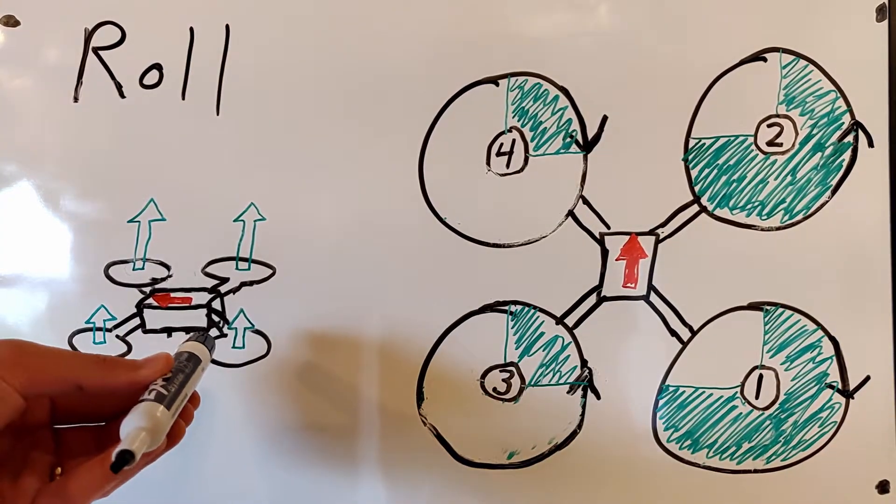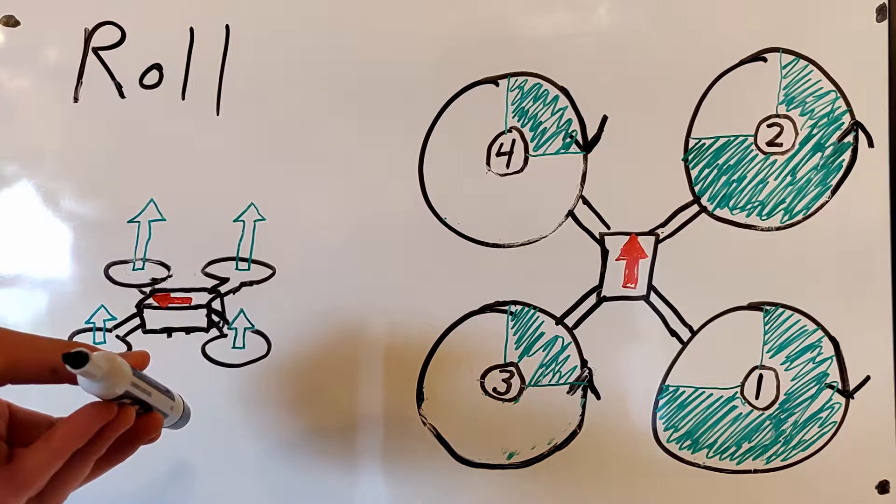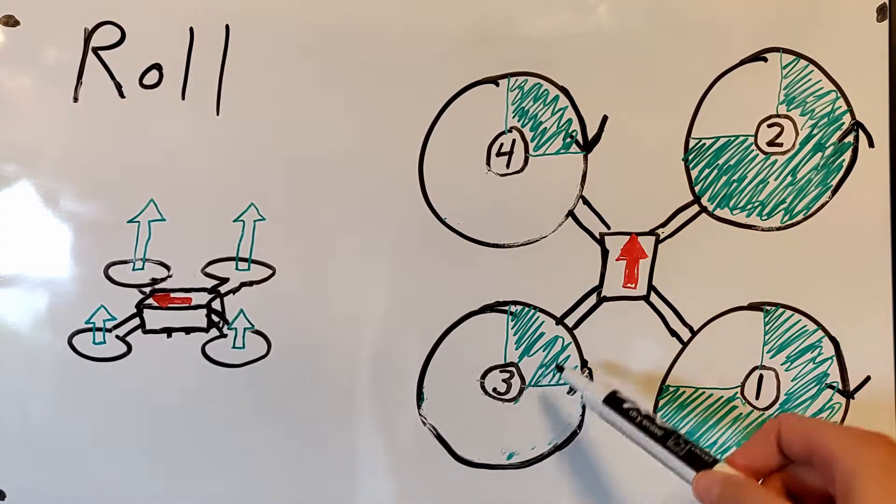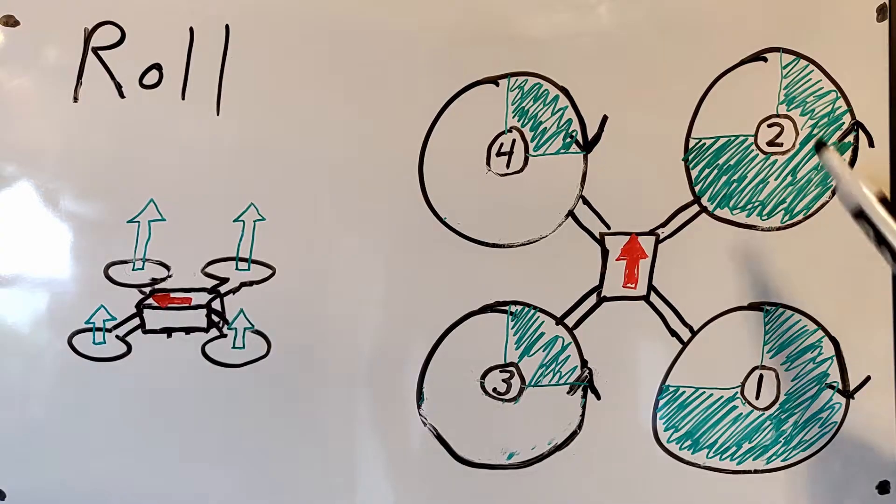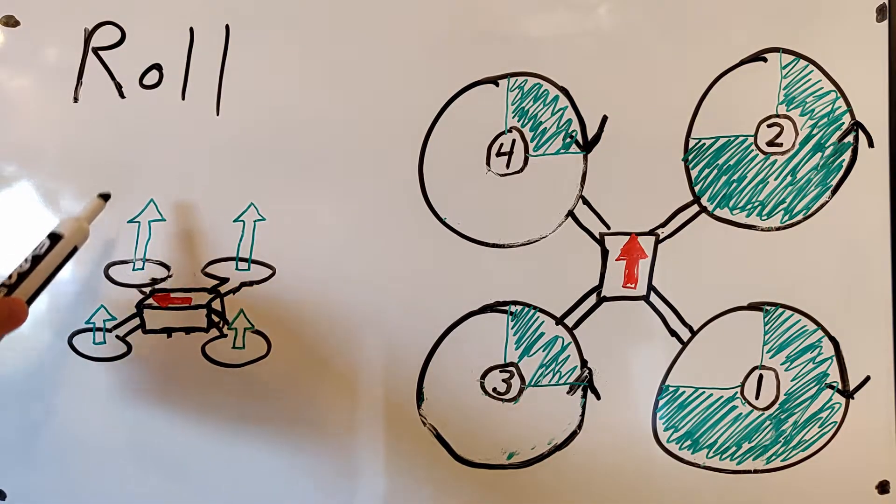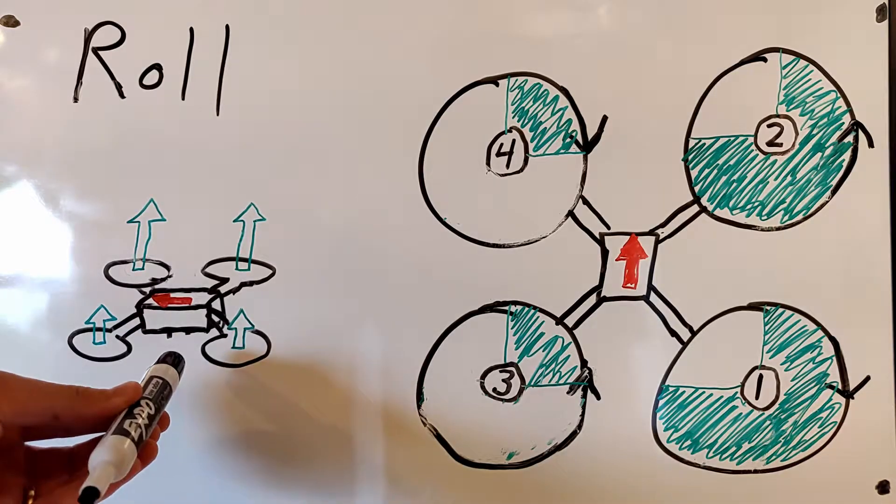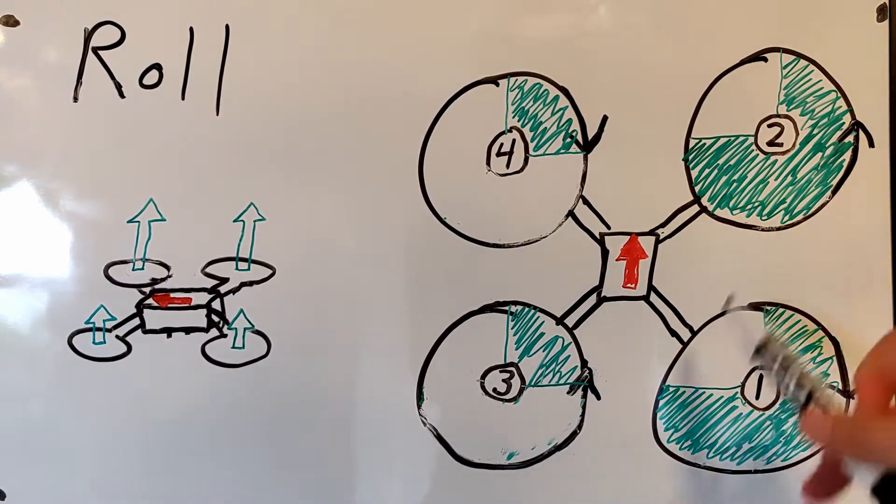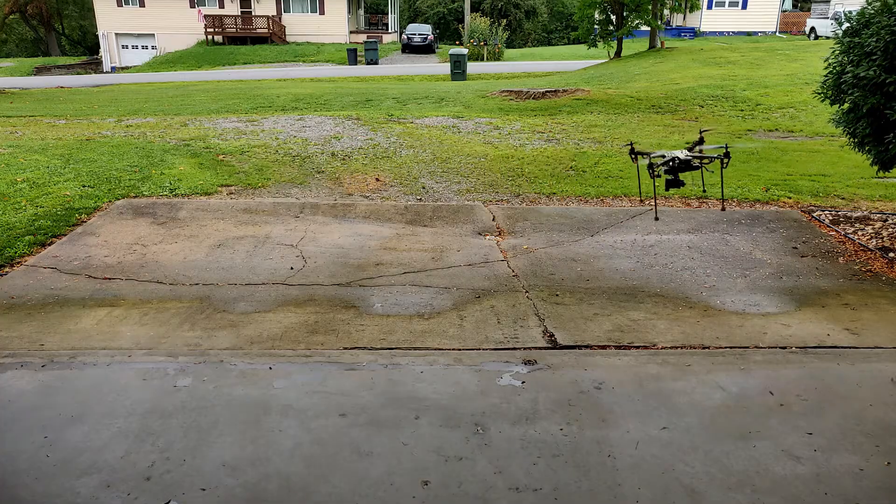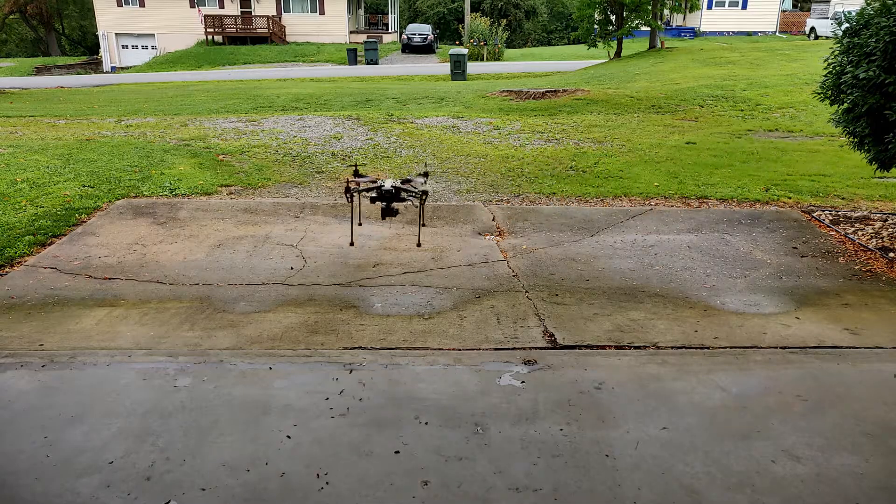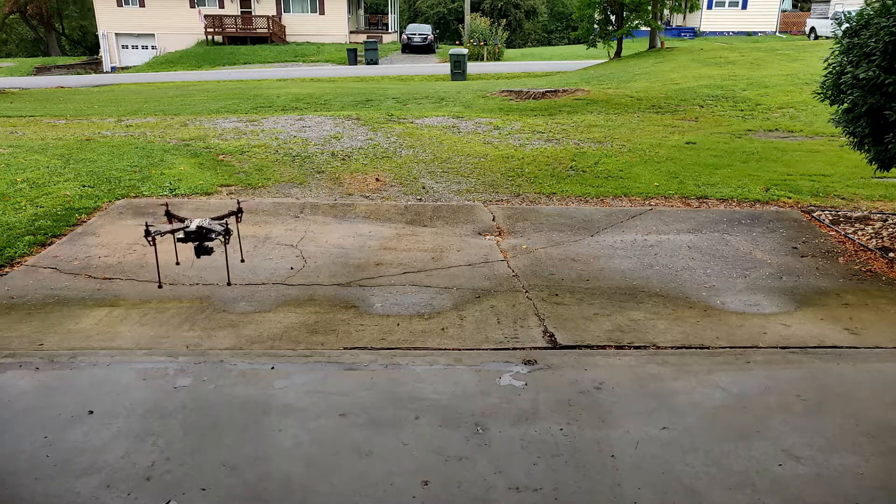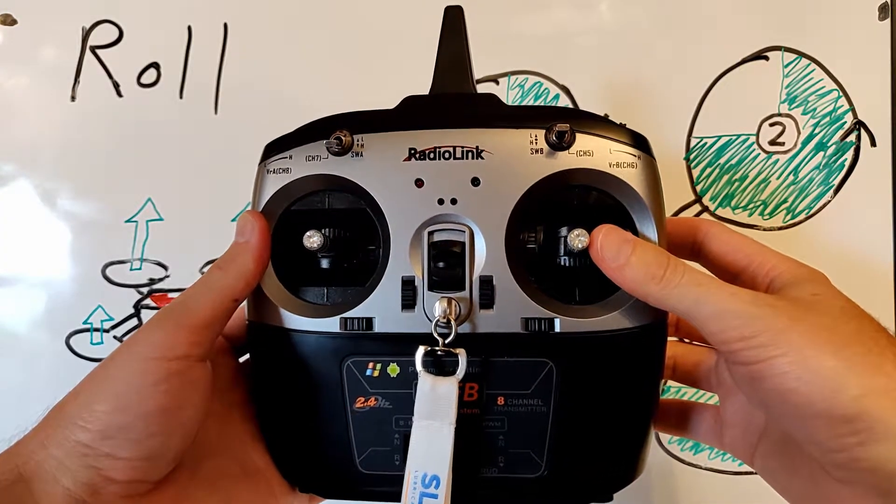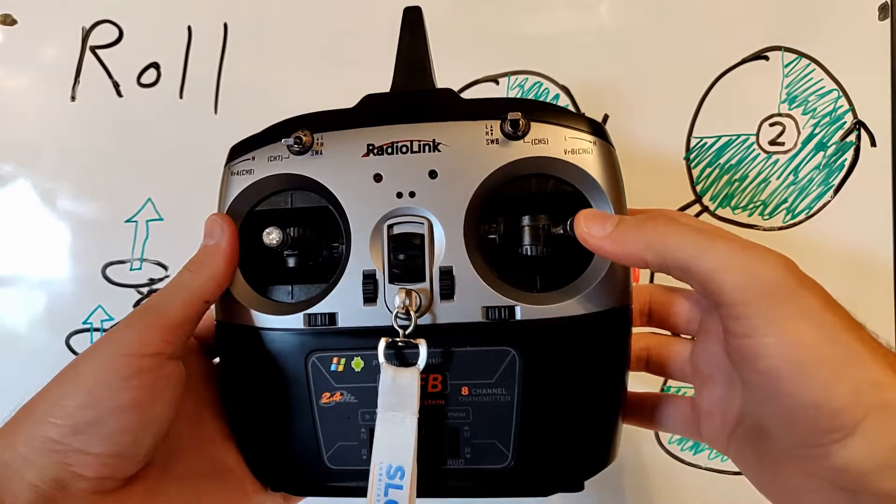Roll means to tilt the copter left or right. In this example we're going to be showing left roll. You can see here that the left two motors have spun down and the right two motors have spun up. The right two motors will be creating more lift than the left two motors. This will cause the quad to roll left and again the torques cancel out. Now that the quad has rolled left some of the lift will be changed into thrust and cause the quad to travel to the left. In order to roll we're going to be using the right stick you push that left to roll left or right to roll right.